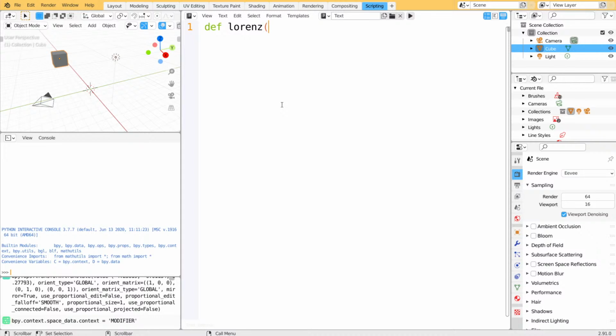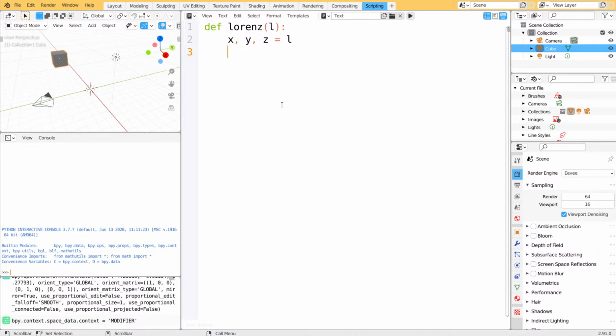It will take some location L as parameter, as an input. This location is basically a tuple of three values that Blender uses as location of objects. So here I can extract these values like so.